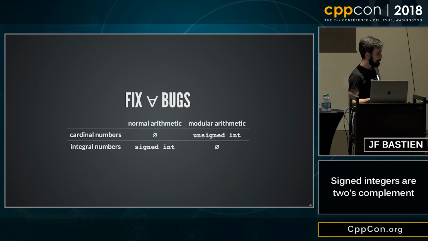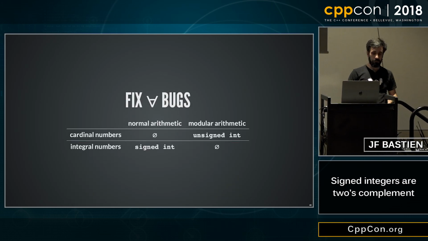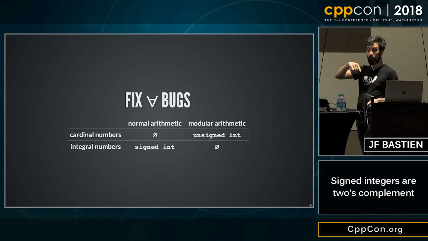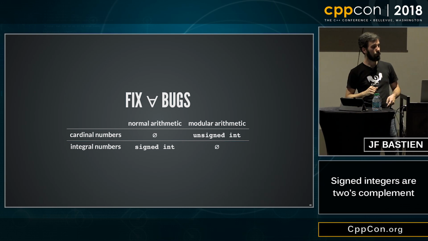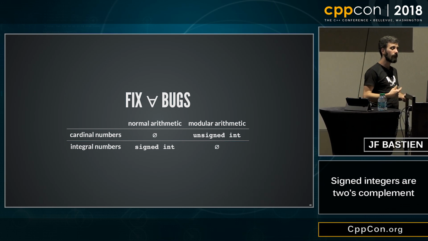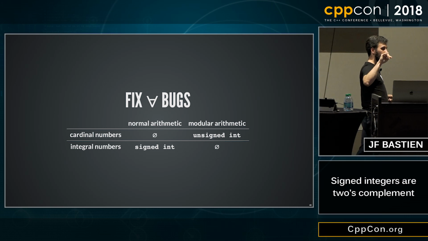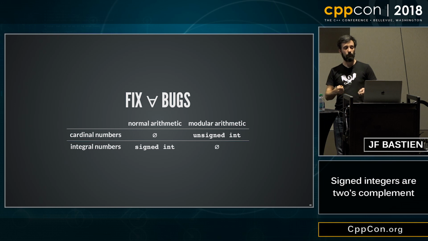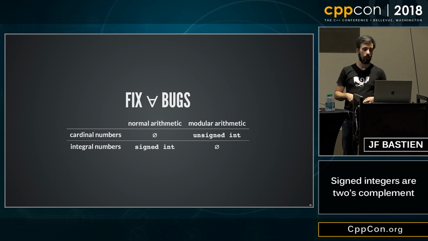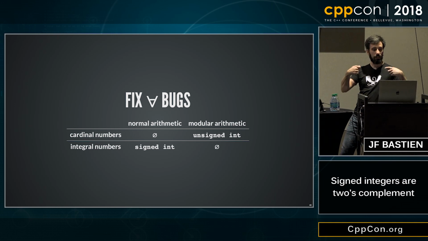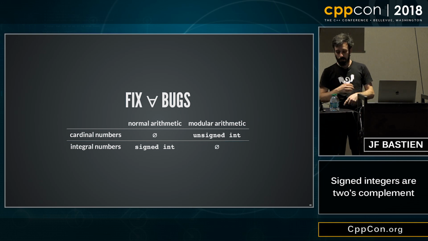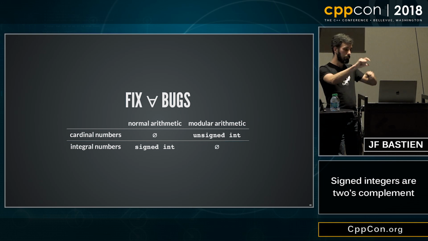So what does that actually mean? Well, in the committee, Lawrence Crowl drew this little chart here, and he said, well, there are really two types of arithmetic. There's normal arithmetic and there's modular arithmetic. And there are really two types of numbers. There's cardinal and integral numbers, and right now C++ has two of those slots filled out with two different things. We don't fill out the other slots with anything, and you might want to do something here. What I was proposing was making signed integers behave like integral numbers but have modular arithmetic, right? But the argument made was we really want to put more things in that matrix.